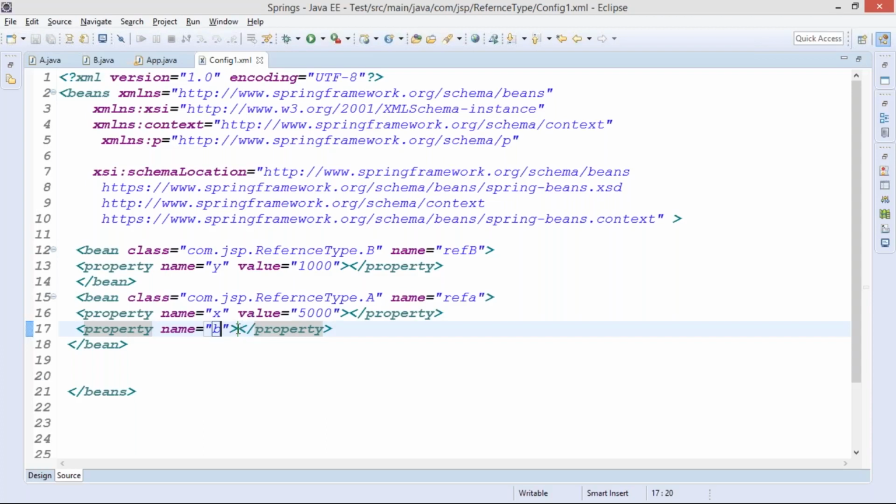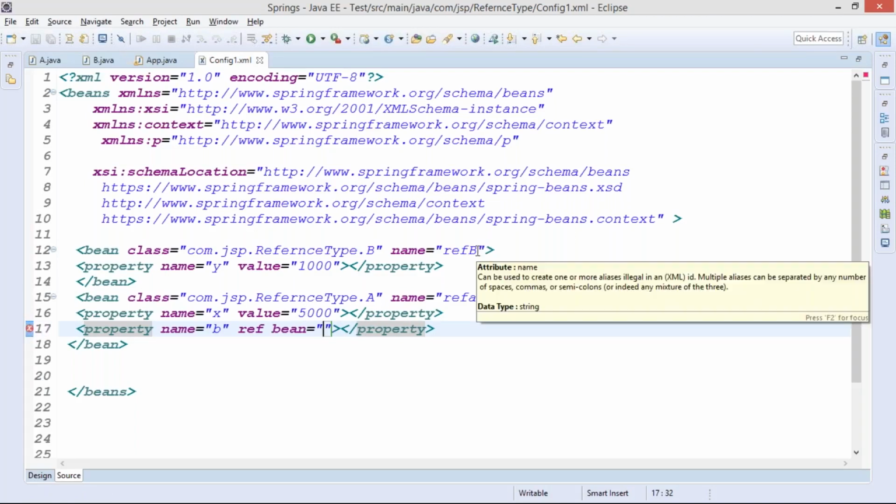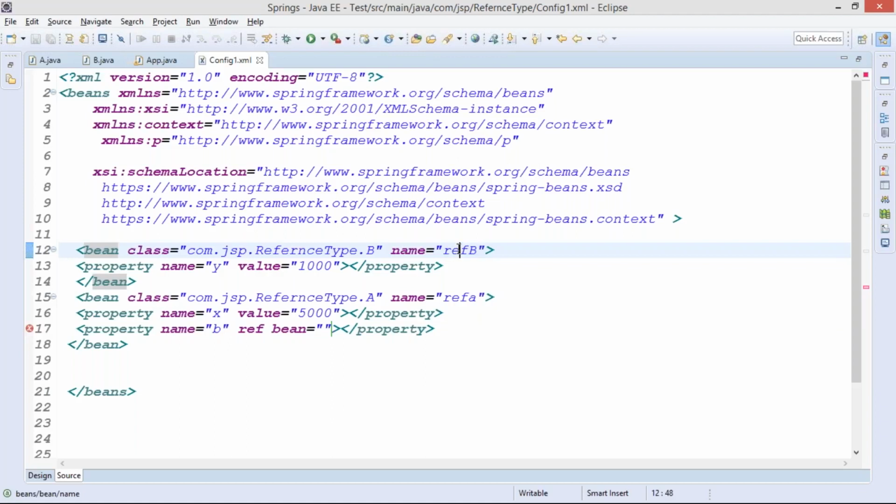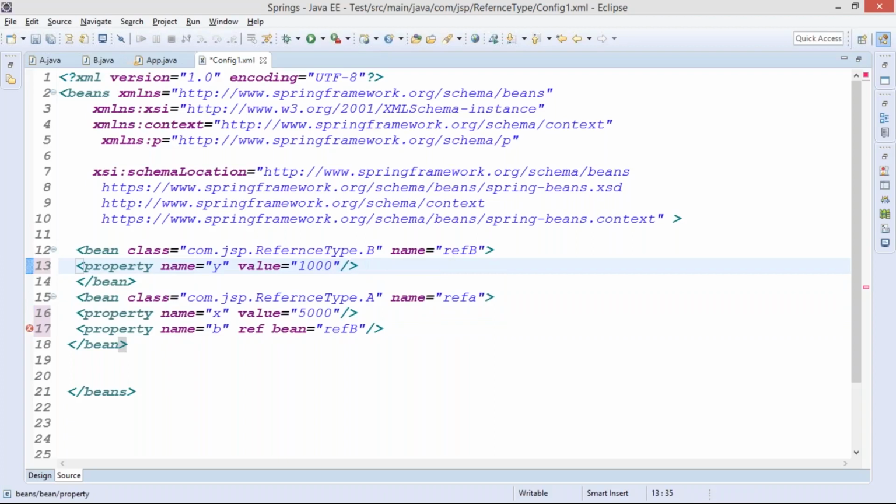Let us try this: we can pass here the reference bean equals to, and the reference of the bean is ref B. If you want, you can make use of a self-closing tag here, and even here.